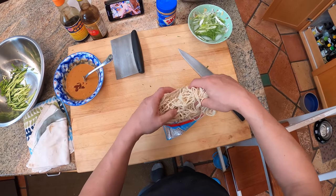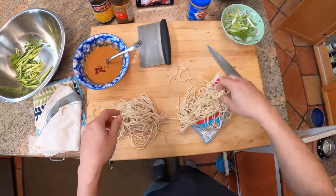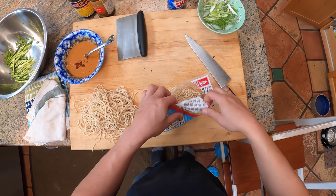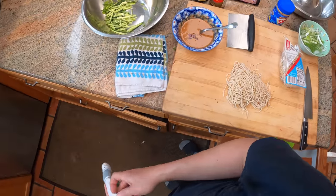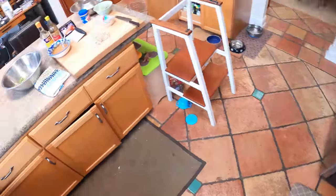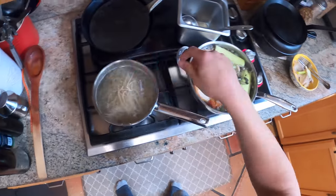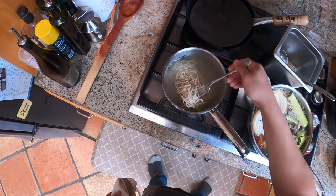But I'm using these fresh noodles. I'm only gonna cook like half of these right now because that's all we need. That's a good amount. The rest of these I'll save for later. All right, now we just gotta wait for that water to come to a boil. Oh, you know what else we can add in here? Oh, it is at a boil. All right, here we go. Quick. Get the noodles in there. A little stir to make sure that they're not clumping together.